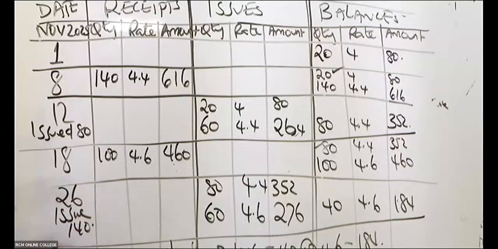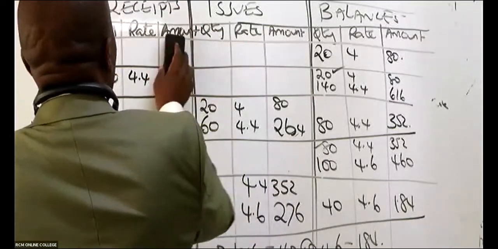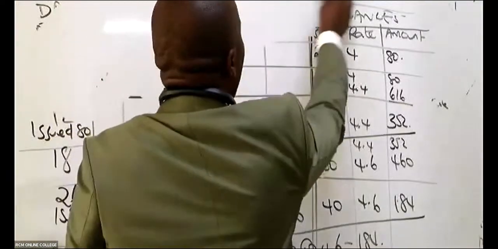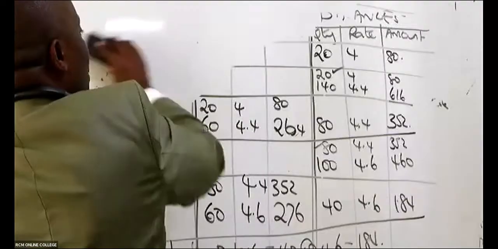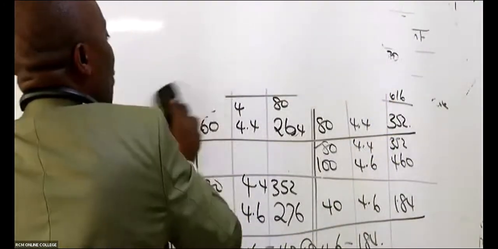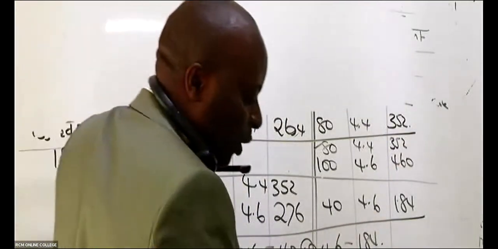So I can see it is already 110, ladies and gentlemen. I would want to stop there. When I come back, which will be when? The next class will be on Thursday at 3 p.m. I'll be able to show you how we do the same question using LIFO, how we do the same question using WAM, and of course, how your examiner would want to confuse you with returns.